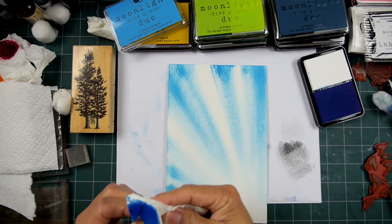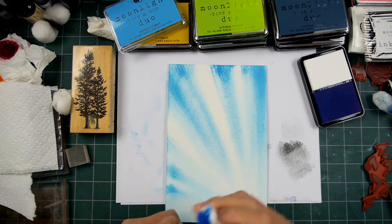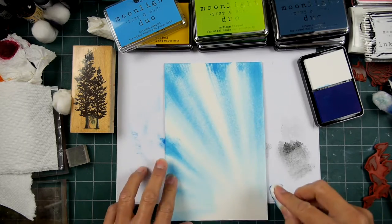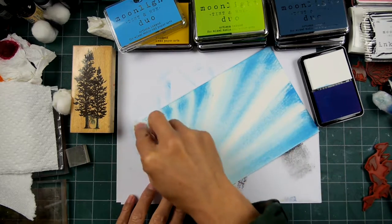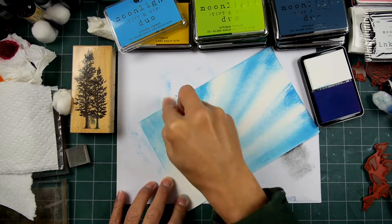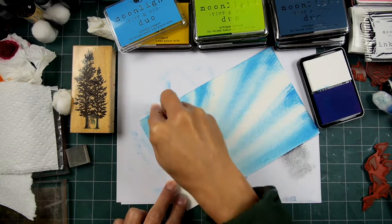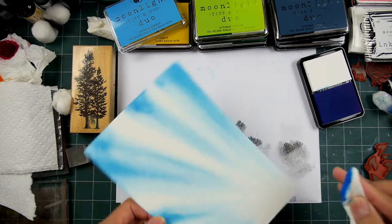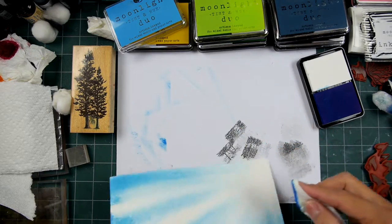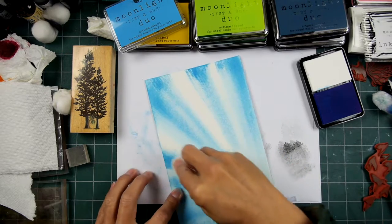It could be a rag. Actually, fabric would probably be better — like an old t-shirt type fabric, maybe. I'm looking for this kind of center area and creating my light source. If it's not perfect here, I'm not worried about it. I doubt if it will be. I don't even know what perfect would be in this case because I haven't really done this scene before. Maybe I'll just make this whole corner my source of light. That'll be easier than trying to come in right here.